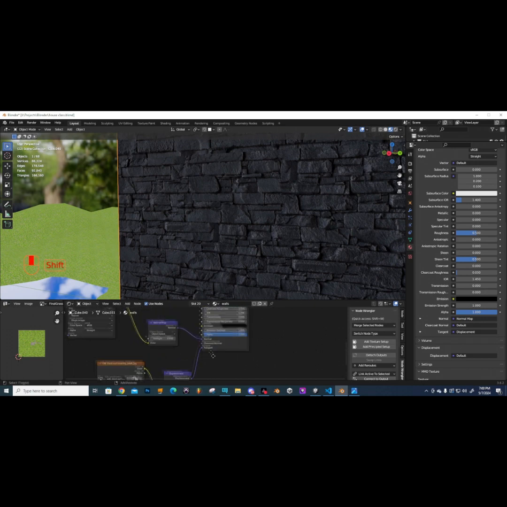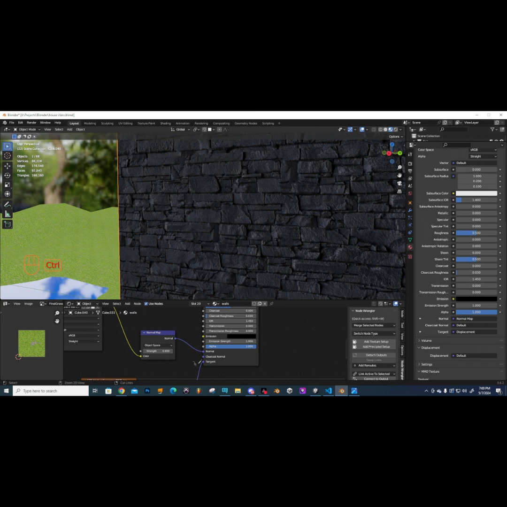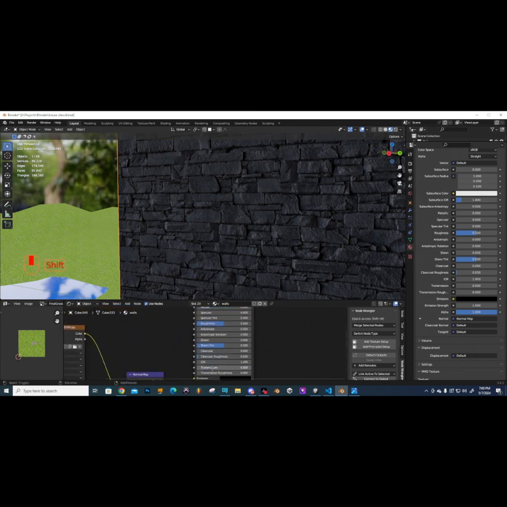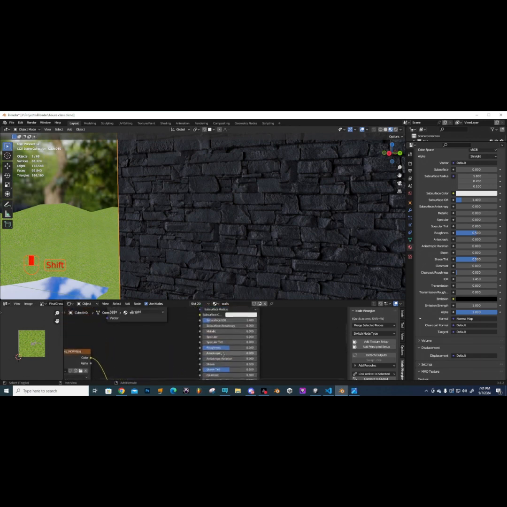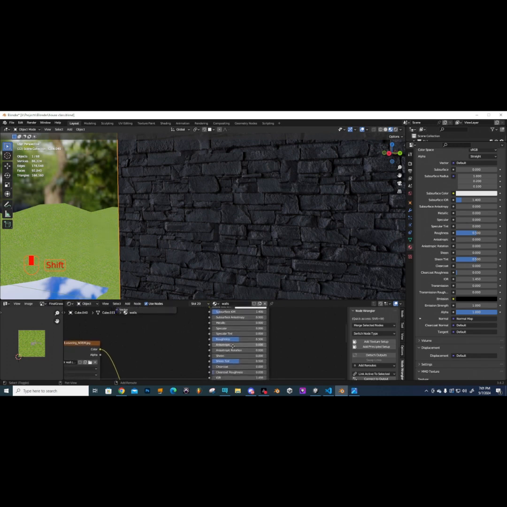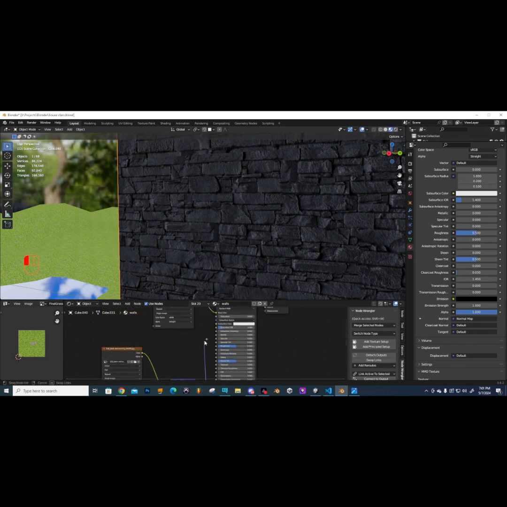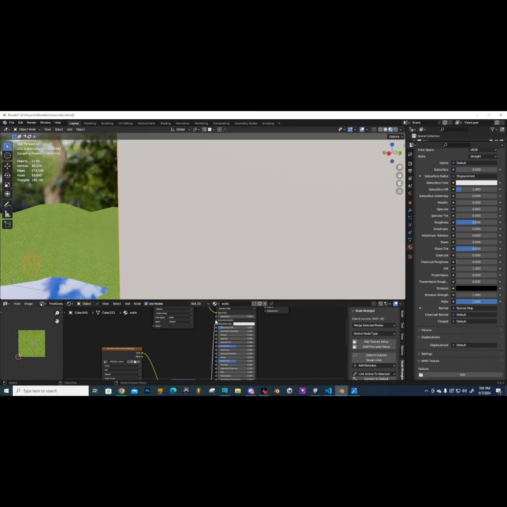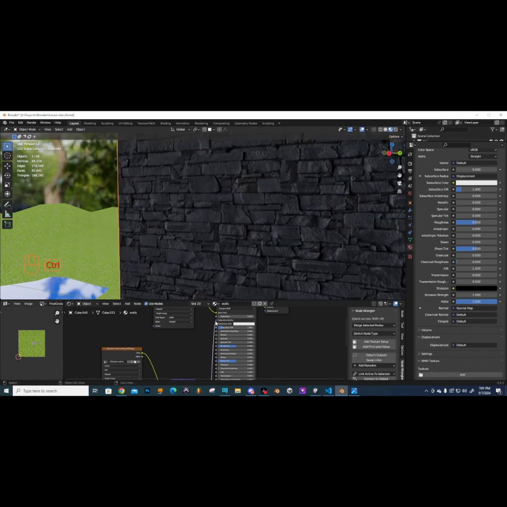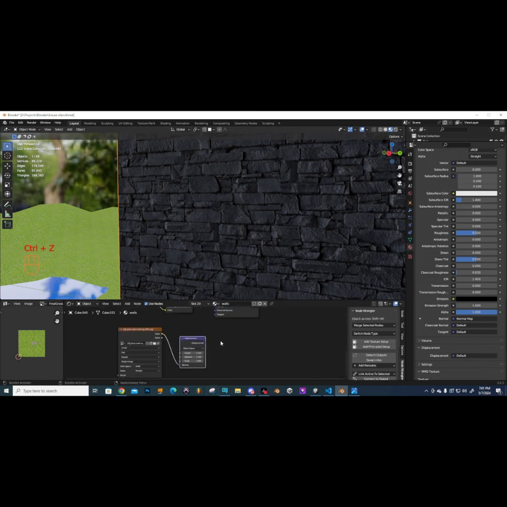Unless that displacement is in the wrong one. Clear coat, roughness, displacement. That might be in the specular. Nope. I'll figure that out later, I'll probably look that up.